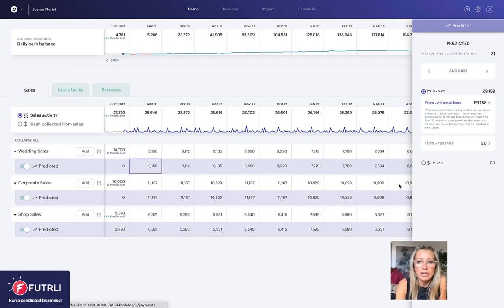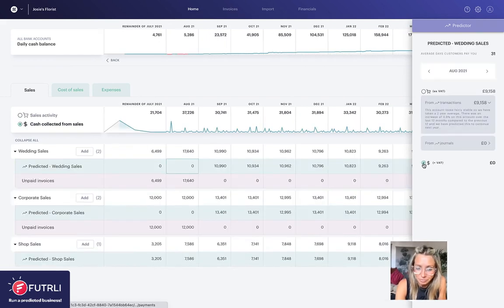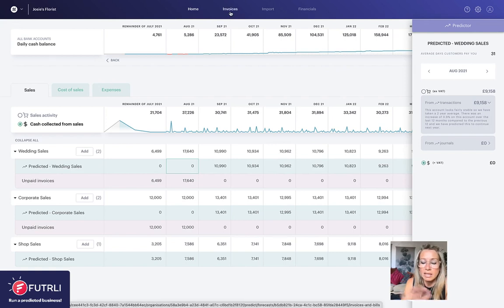If I flip over to the cash for it, staying in the same month, and hit the cash toggle, zero is coming in from the prediction line. We do have money coming into the business, though, from unpaid invoices, which you'll see in the invoices section. If you need to move these on any periods because things aren't going to get paid, you just edit the expected payment date in the invoices section. Again, there's a video for that.